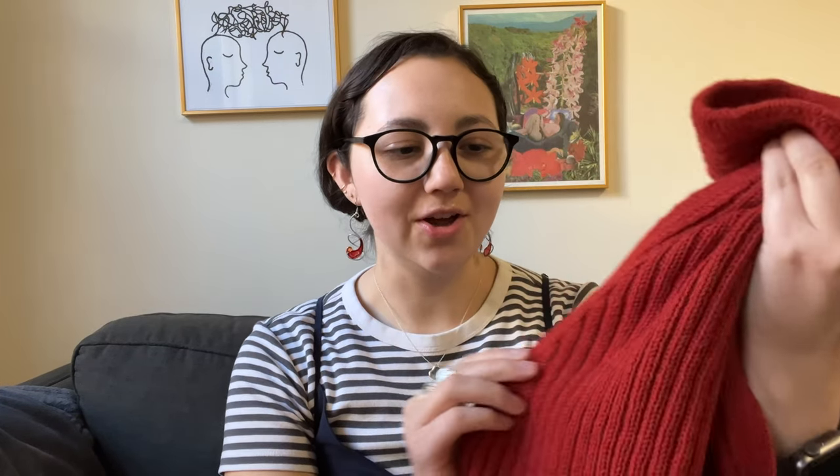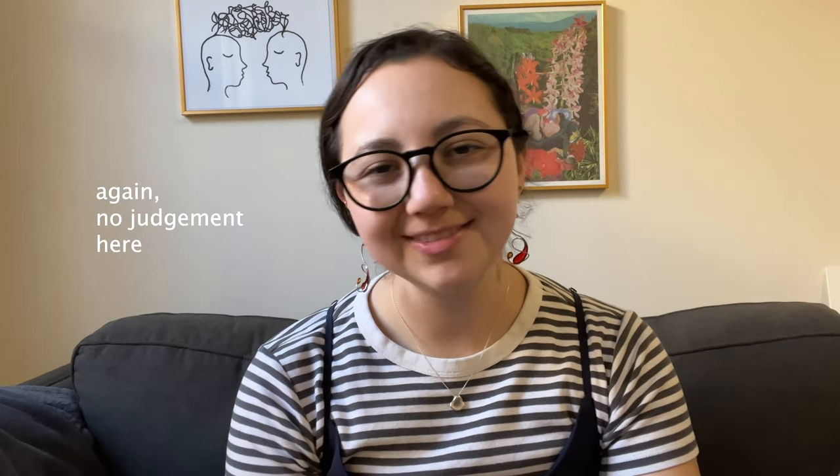I also learned how to do double knitted edges. From my own experience, I've only ever made armhole edges using a one-by-one rib. In this design, since the body itself is a ribbed pattern, the double knitted edges allow for a really cool contrast — you don't want a ribbed armhole edge on a ribbed body, but this looks cool. So that's it for Camisole Number Five by My Favorite Things Knitwear, and it's also the only finished object from the month of April.